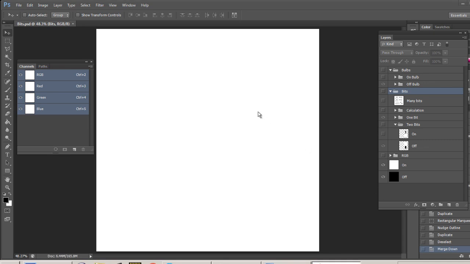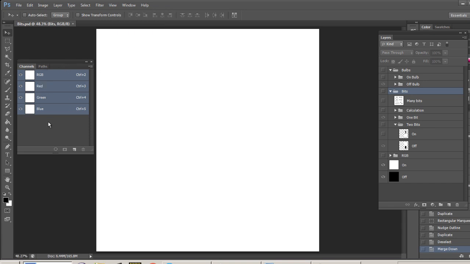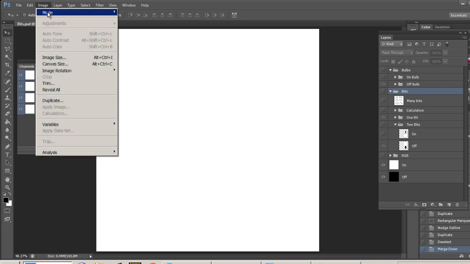Let's talk about channels. These are very important for how Photoshop displays what you see on your monitor. Now, there's a channel palette. We can get to that just by going to Window, Channels, and that will pop right up. And it has some things going on. The question is, where did all of this come from and what's happening here? Well, this is actually controlled under your Image menu and under Mode.